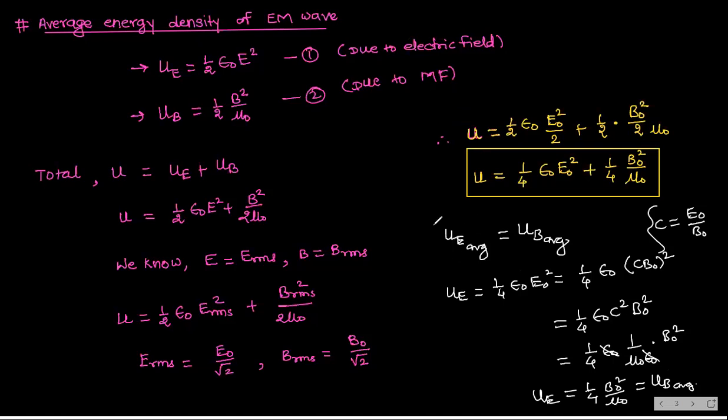See here. What we have to prove is that the average energy density of electric field should be equal to the average energy density for magnetic field. So what I did, I have taken this formula 1 by 4 epsilon naught E naught square. Then this E naught I have replaced with B naught into C. And then we got C square B naught square. This C is nothing but 1 by under root mu naught epsilon naught. So C square is 1 by mu naught epsilon naught. Cancel it. You will get this, which is equal to this part. Yes, no? Okay. So note down. So this is what the average energy density for electric field and magnetic field, both are equal.